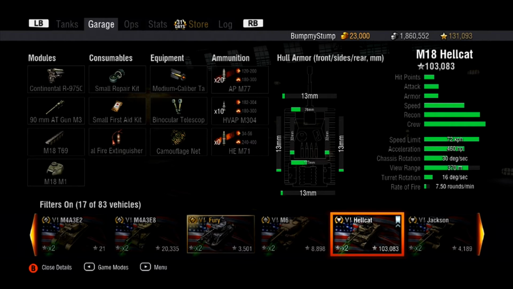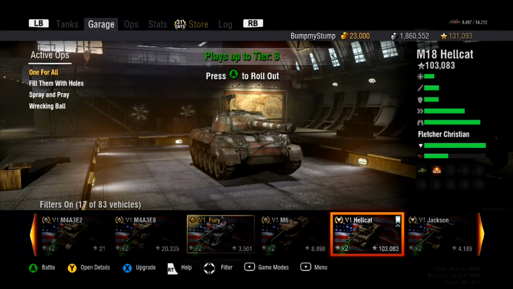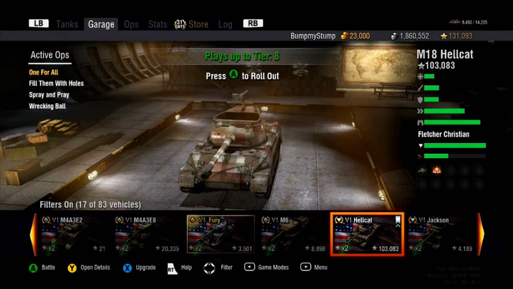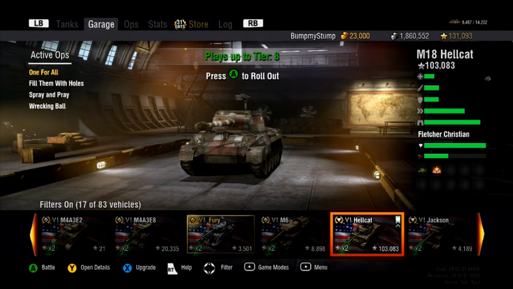Of course, obvious, the small and manual, just like everything else. Turret rotation, 16 degrees a second. Horrendous. Absolutely horrendous. However, the speed limit of 70 kilometers per hour, 72, it's a fast tank destroyer, and it's definitely worth keeping. Definitely, if you've never played it, you should get it and have a blast with it.